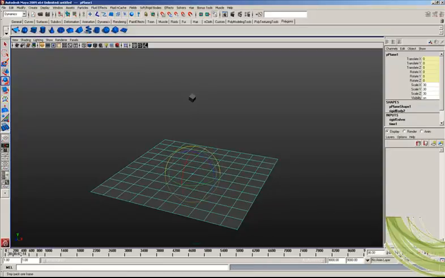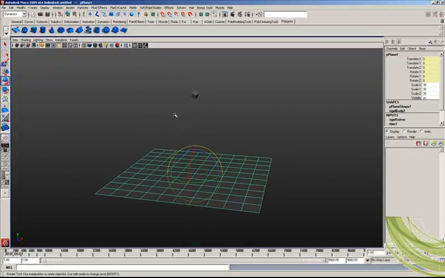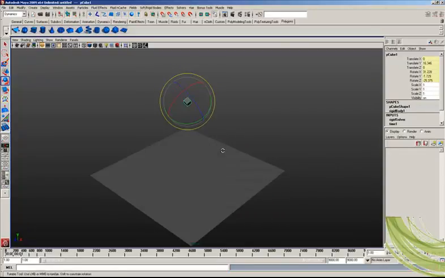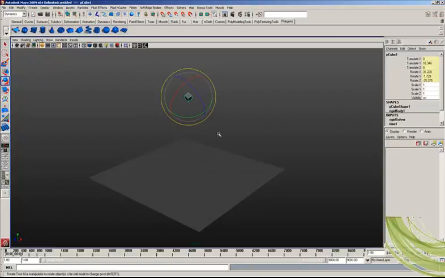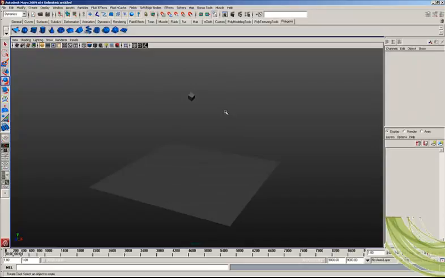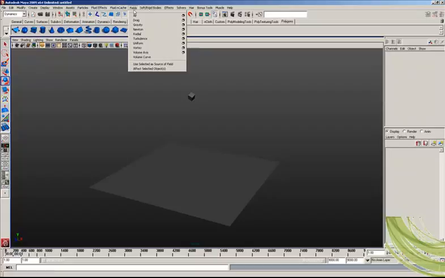Why is that? That is because there is no gravity. You've got to think of Maya as the Matrix. You can make your own things up. So if we wanted to have gravity, then we would have to make gravity. So why don't we go ahead and start by making it just like that. Let's go fields, just make sure nothing's selected, and go fields, gravity.